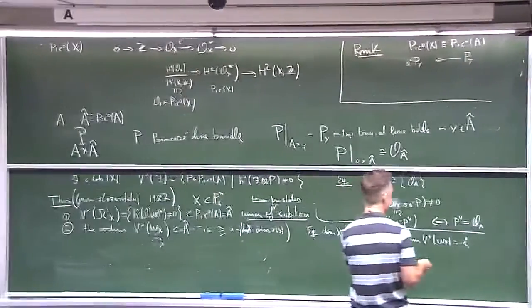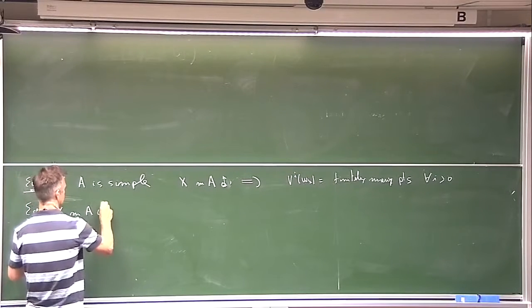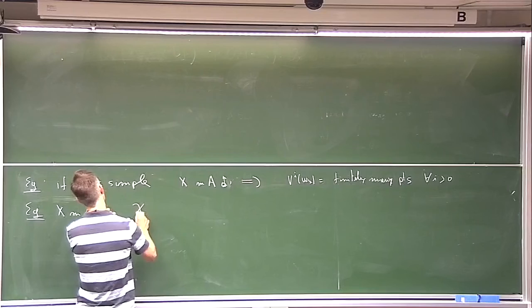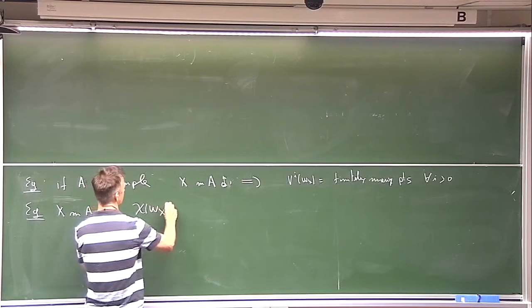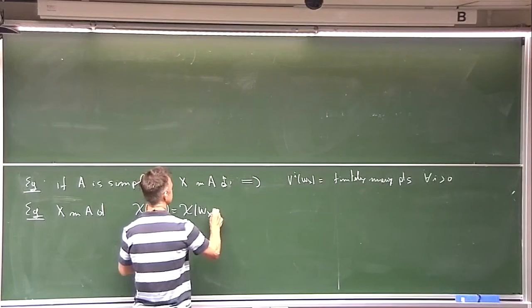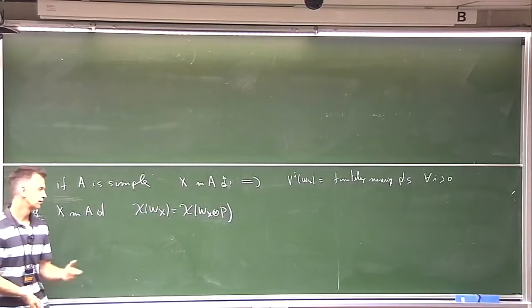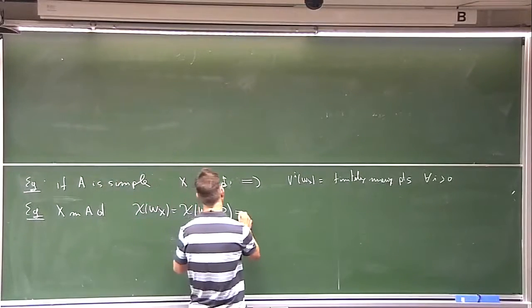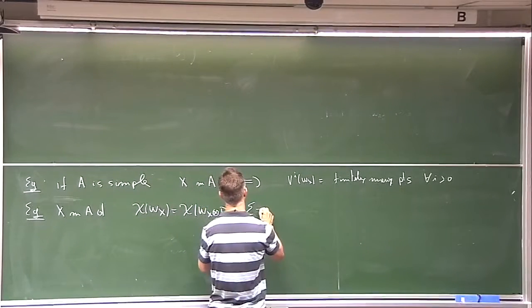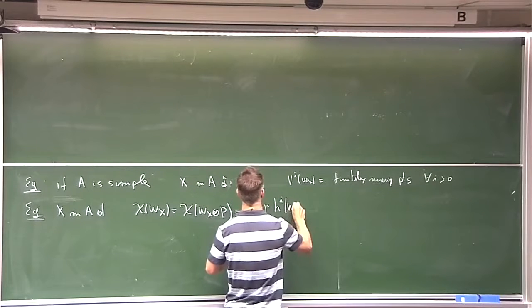And in fact, the other consequence is if X has maximal Albanese dimension, then the Euler characteristic of omega X is the same as the Euler characteristic of omega X twisted by any topologically trivial line bundle P. But then this is the alternating sum of the dimensions of the corresponding cohomology groups.